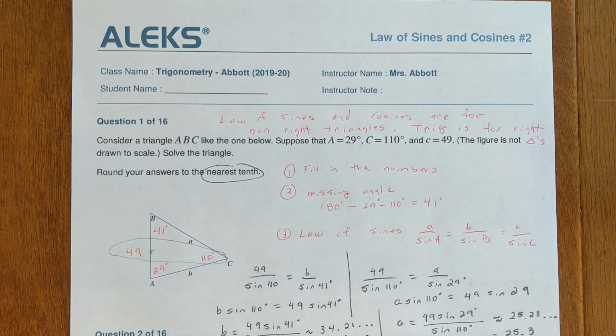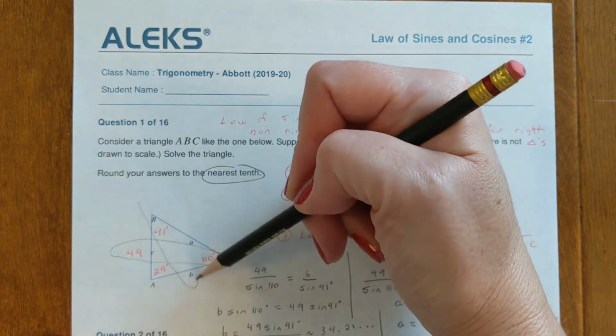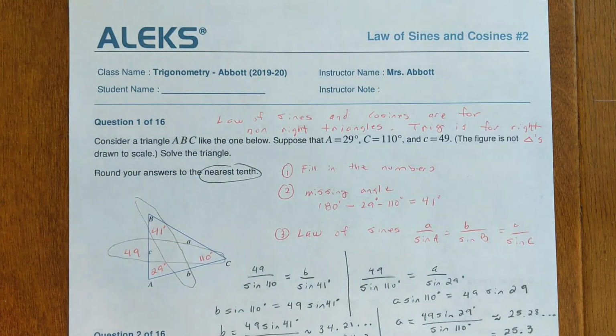The law of sines comes in handy on this one. If you can circle, I did B over here, two ovals or ellipses, and inside you have 3 out of the 4 pieces of information, then you can use the law of sines. Here I'm just missing side b, so I can use the law of sines on it.